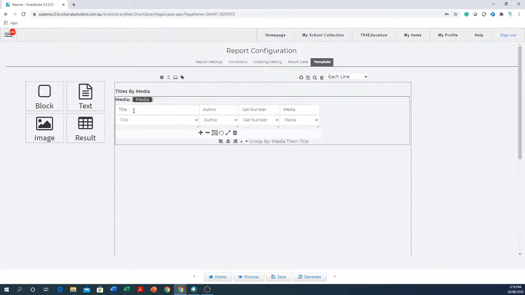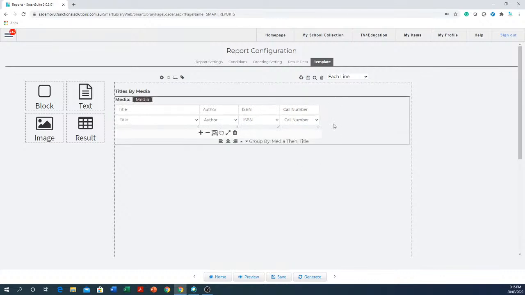So I'll say, all right, title, author. Then I don't want that. What I want to do is I want to change the call number to ISBN, the ISBN number, and then I want to add the media type. No, not the media type. So a call number. I haven't got a call number, so I'll click on call number.